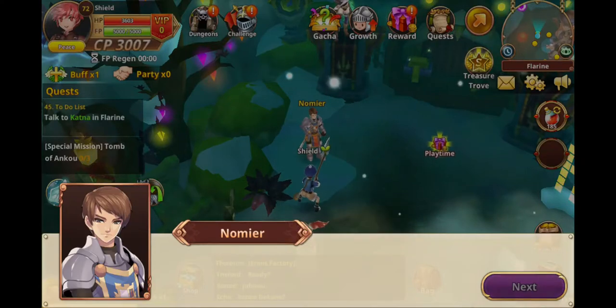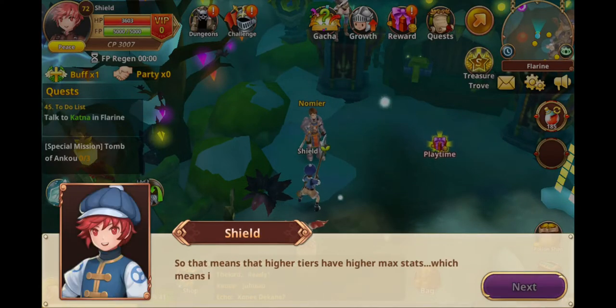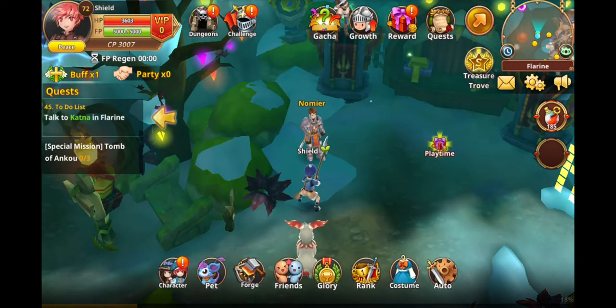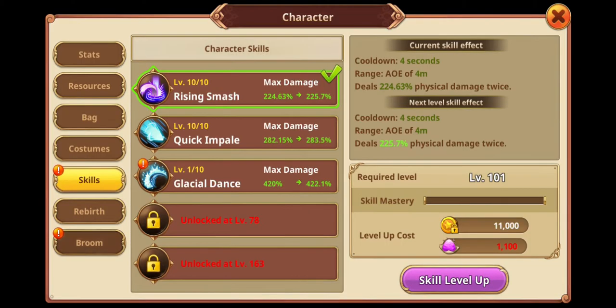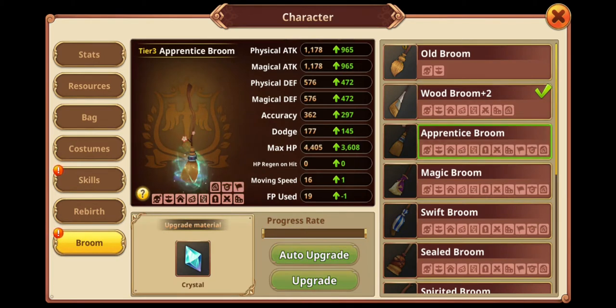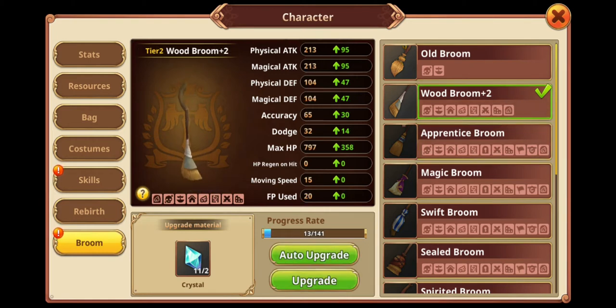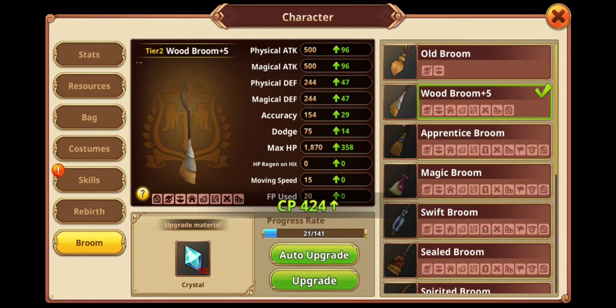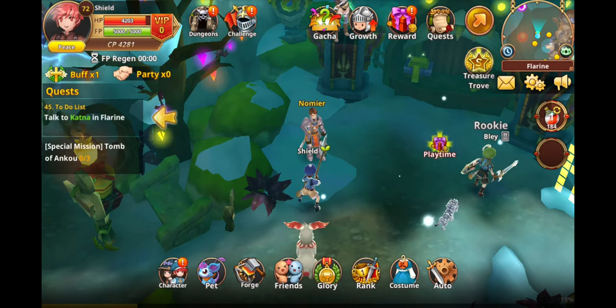More crystals for our broom. This is great, because we really want to focus on our broom to get it as soon as possible to T3. And this is what I mean by apprentice broom. We want to get this one to level 10 as soon as possible. And I really want to stress that you want to upgrade your broom as soon as possible. It gives so many combat points in the very beginning.